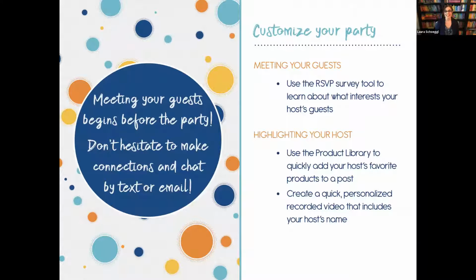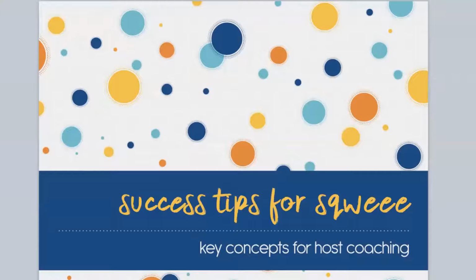Customizing your party is definitely important. As I said, it's a relationship tool on Sqweee. So the more that we can kind of put ourselves into it, the more people are going to be able to make that relationship with us. Meeting your guests truly does begin before the party. So if you are using your RSVP survey to collect a text number, don't hesitate to make that connection with them before you even get to on-time reminders or anything like that.